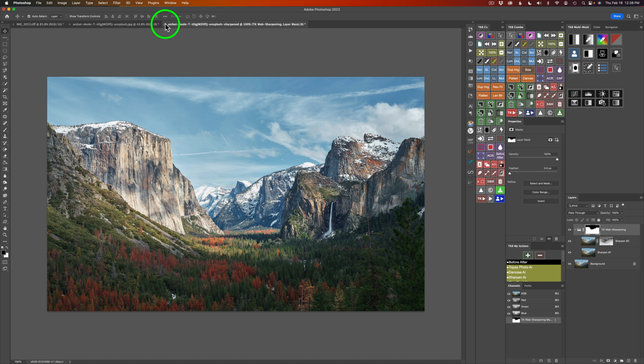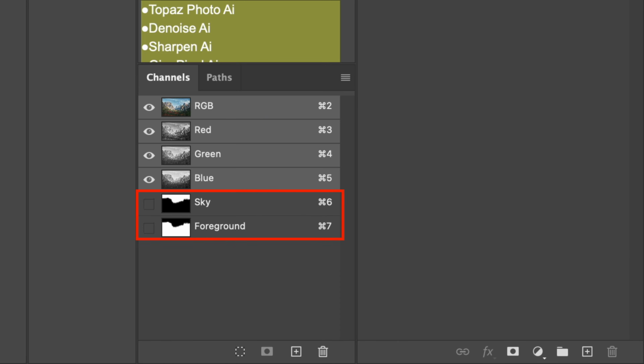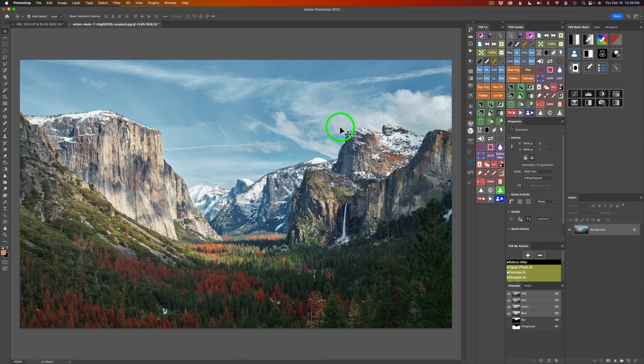Let me go ahead and close this because I don't really need it. I'm not going to save it. Now, let's say you were working on this image and you already had a sky mask saved out, a foreground mask saved out. We can utilize those masks when we sharpen, because the cool thing about masks, whenever you sharpen and the size changes, the masks will go ahead and resize themselves. So here's what we can do. We can come back and open up the Web-Sharpen panel. And again, I'm going to use the same dimensions here. No logo. I'm going to go ahead and click on fit.